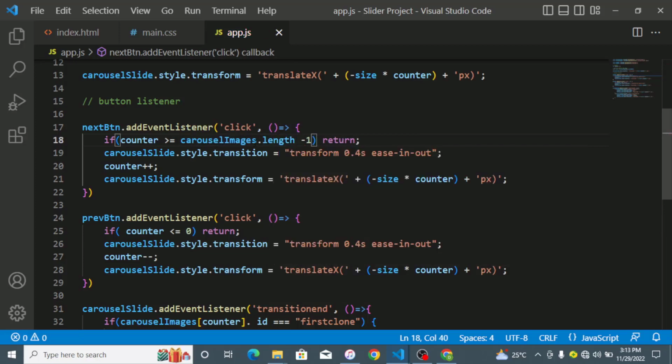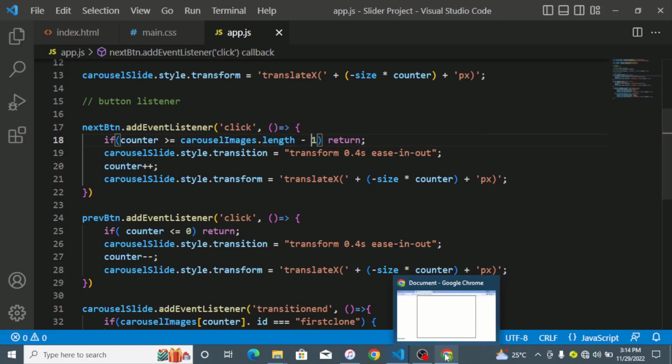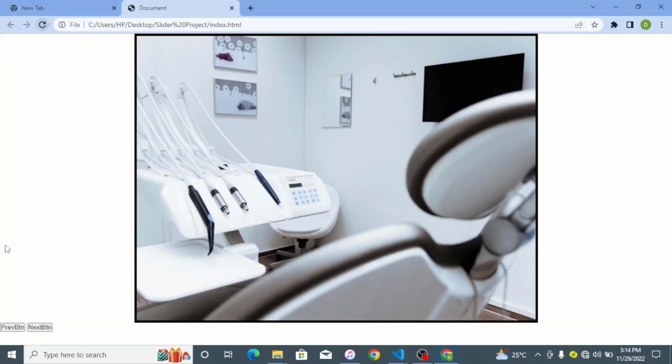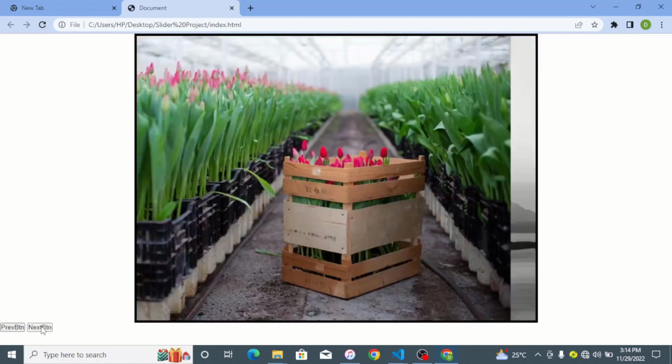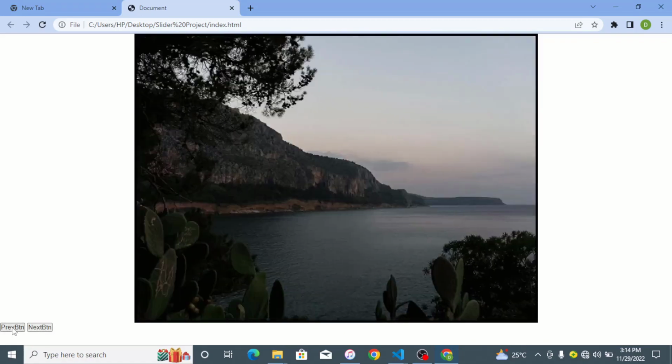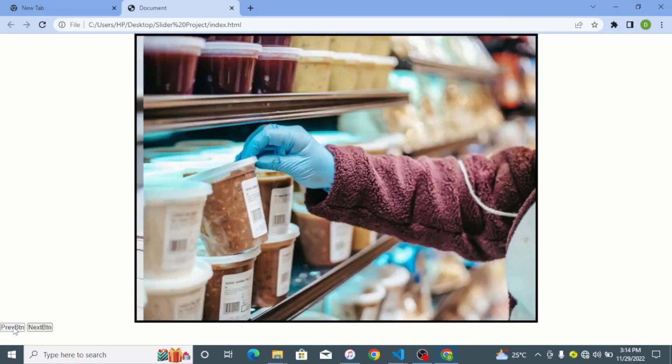Okay, let's put dot length there. So we have counter greater than equals to carousel images dot length -1. Okay, so with this that problem should be solved. So let's go check again and click on next. Okay, so you see it's working perfectly now.